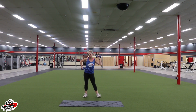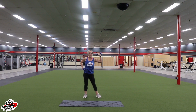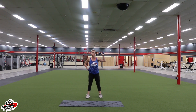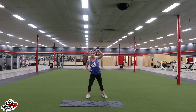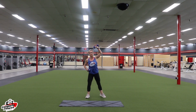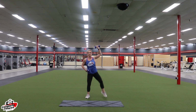Switch it to the opposite side, right hand on the hip. Bring in that left knee, left elbow. Work. Great job, girls. Stay with it. Halfway on this side.